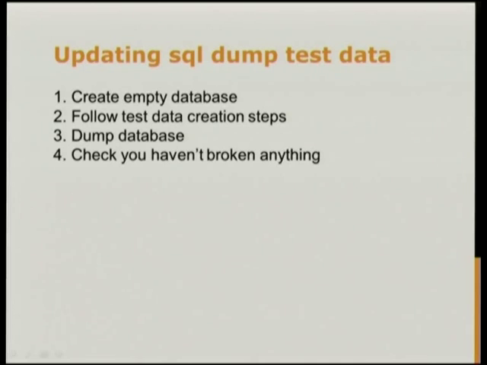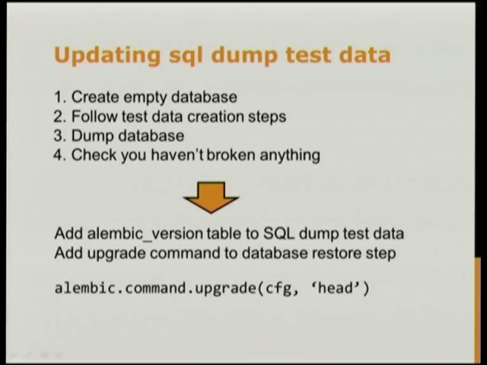We have integration tests that use SQL dumps to restore the database to a known state. Every time you changed the schema, you had to recreate that data in the new schema — it was as much work as the actual feature or bug you were fixing. Now we add the version number to our SQL dump so it knows what schema version it's on. When we restore the database, we then run the upgrade steps. When I add a table, I don't need to change the test data at all. The test data changes a lot less often, and your migration steps get tested as well, which is excellent.